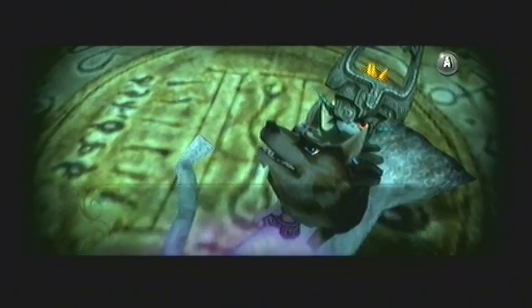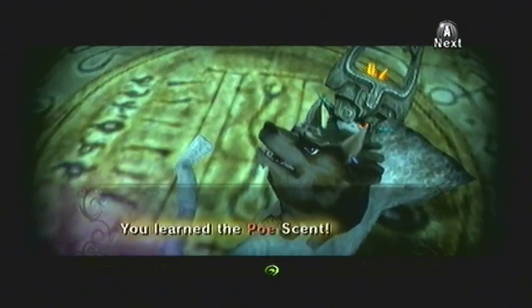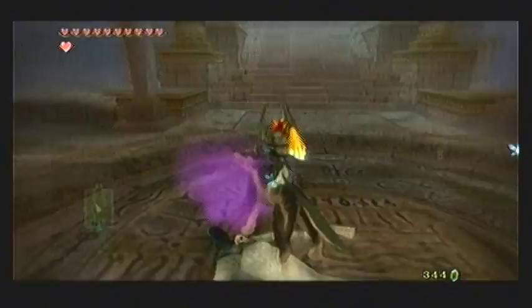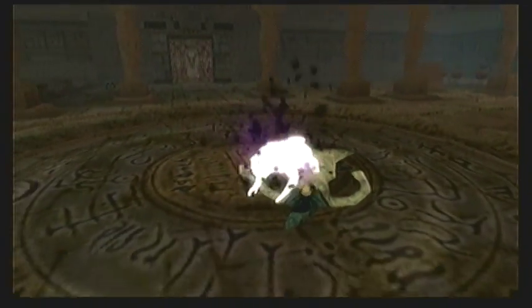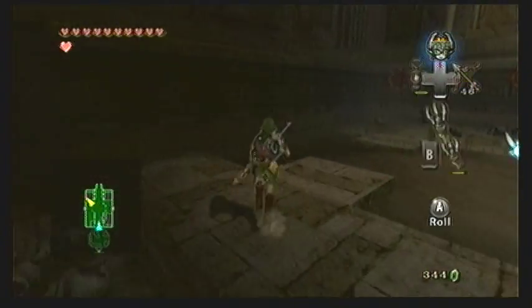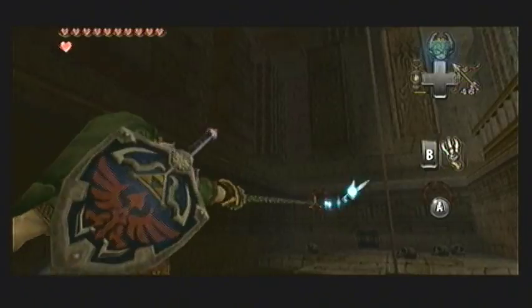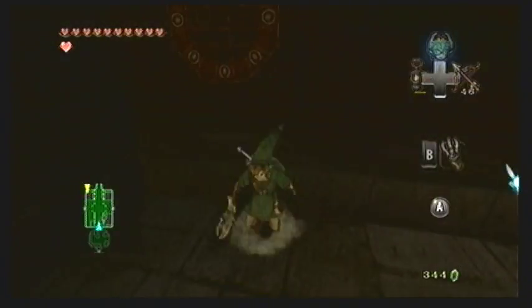Once you regain control, you want to sniff the purple stench of the Poe to learn the Poe Scent. This will allow us to track them each down and give them their comeuppance. Before we do that though, there's actually a few things we can do in this room. First of all, you want to transform back into your Hylian form and go to the northwest corner of the room, and you'll see you want to use your claw shot to get across the quicksand and open the large chest to get a piece of heart.